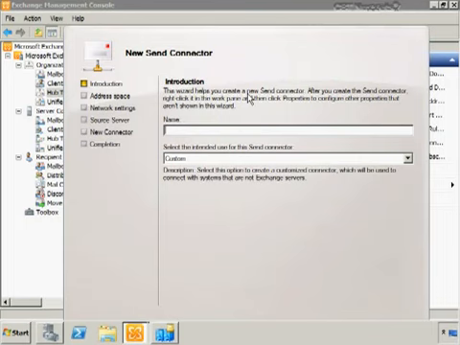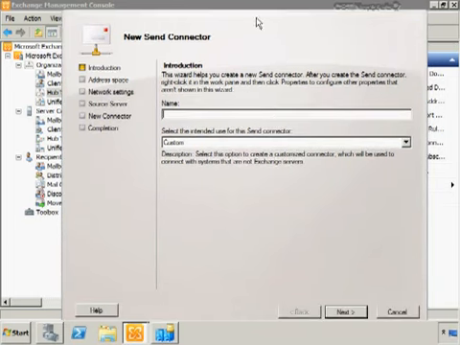There are a lot of different ways that you can create a connector, because there are a lot of different devices out there that can potentially route mail. That can be, again, an appliance that sits in your DMZ. That can be a Linux box that sits in your DMZ. That can be a Windows server running SMTP sitting in your DMZ. For a lot of us, the entity that actually handles routing of our mail outside of our organization is our service provider, and that service provider handles some of the work for us. And so here inside of the send connector properties, we need to create that send connector. So we'll call this our send connector, just to give it a title.